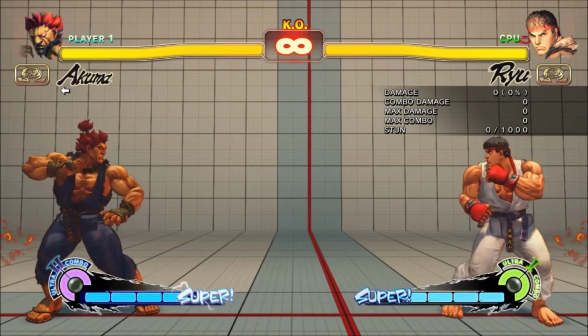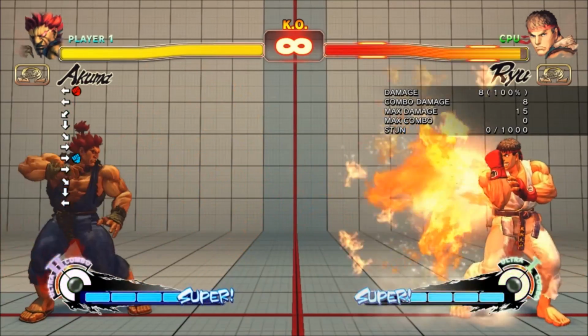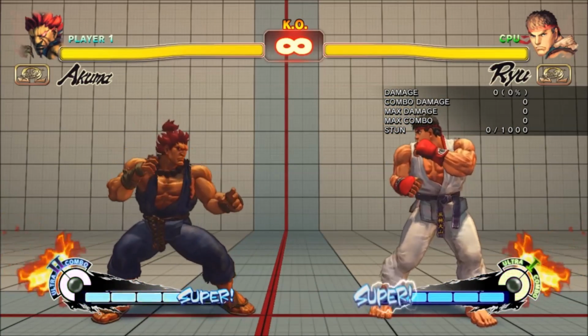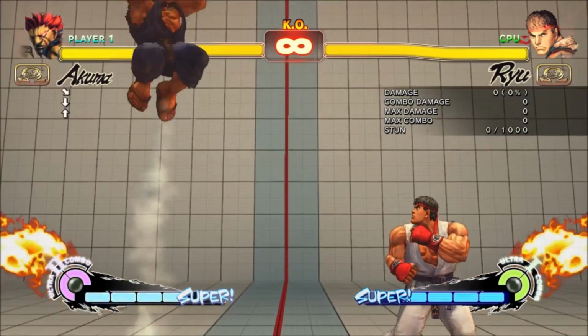I couldn't find any changes to his ground Hadokens or Shakunetsus. He can no longer do meterless air fireballs while jumping away from the opponent, though you can still do them from neutral jumps.